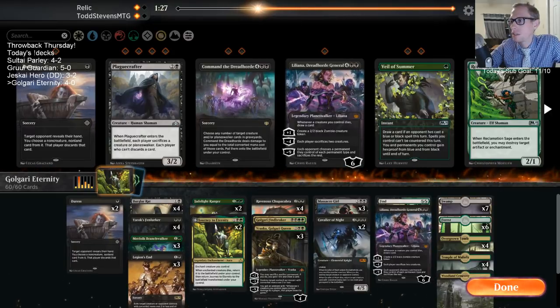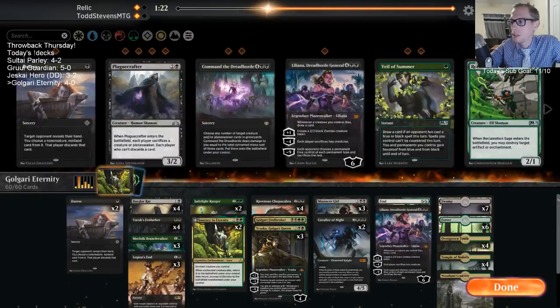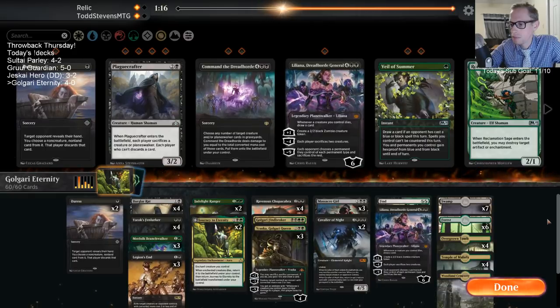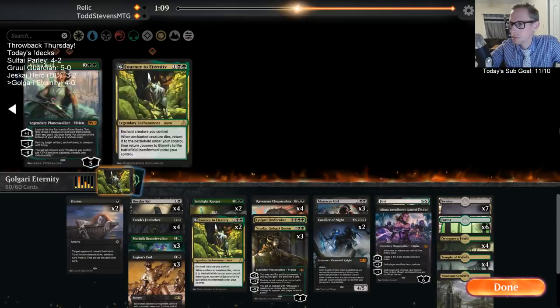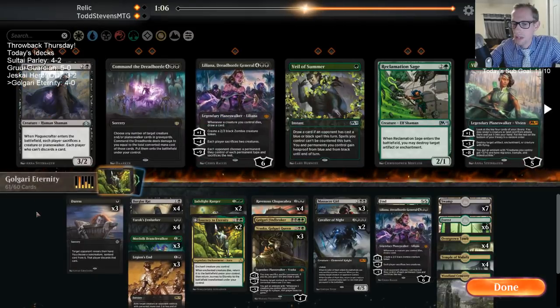Okay. Do I play this extra Duress instead of Liliana? Or instead of Journey to Eternity. I kind of want to play this Duress.